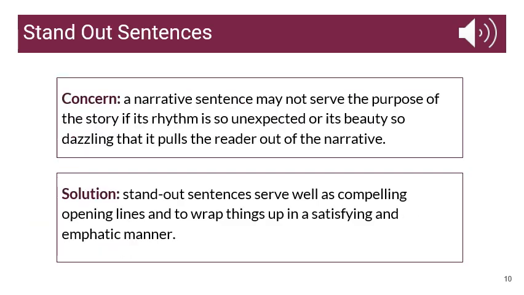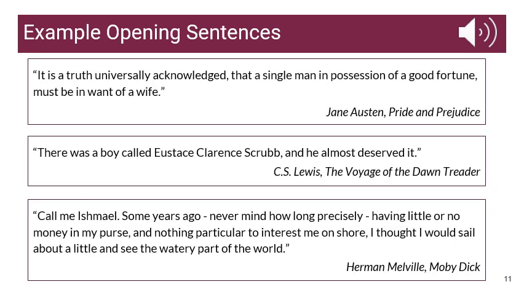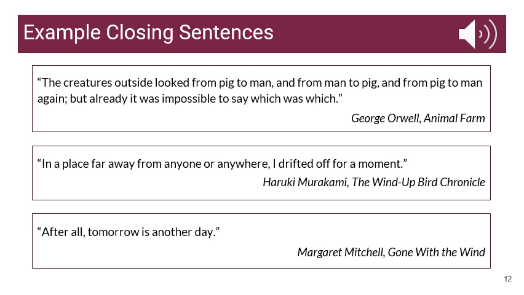While particularly enticing sentences may add creativity and flair to your story, they're typically best used in the beginning or end of a thought or paragraph. This placement minimizes the chance of distracting the reader from the overall story. Here are some examples of some standout sentences that are in famous books that grab the reader's attention before diving into the narrative. These are some more famous examples of closing sentences that act as good closers because they're more generalized and allow the reader to contemplate their thoughts on the story after reading it rather than midway through.